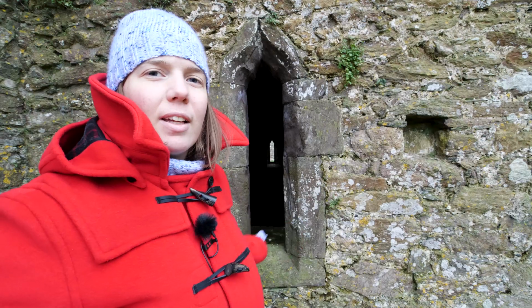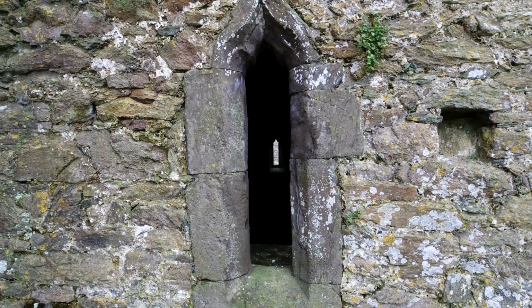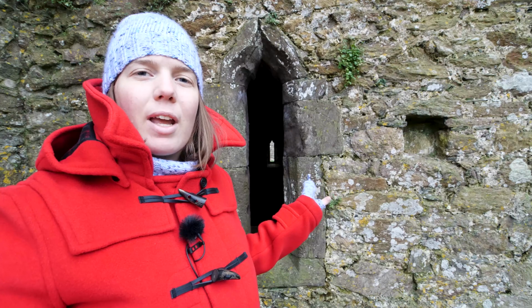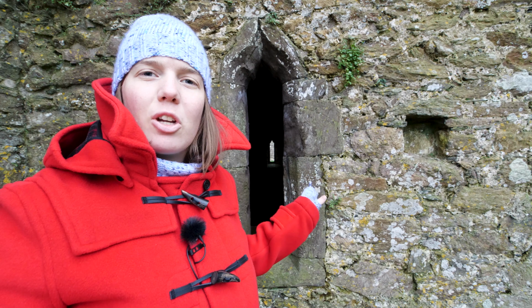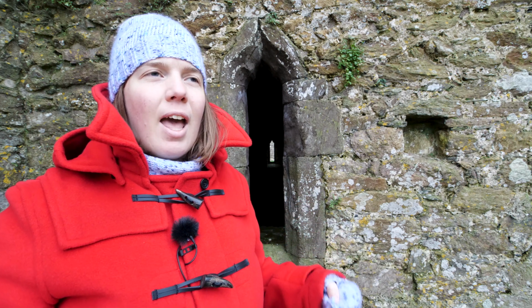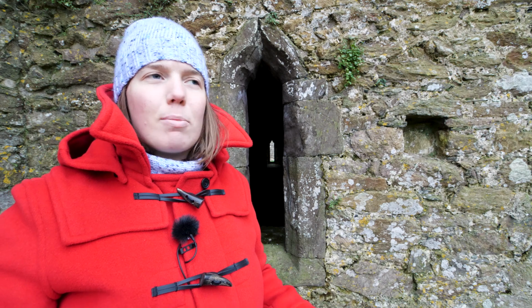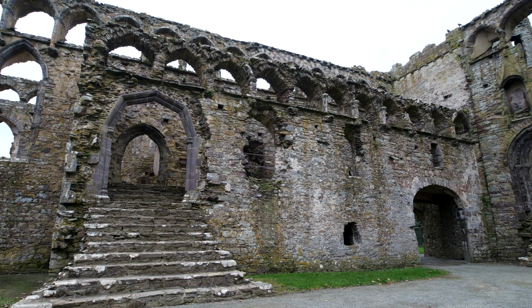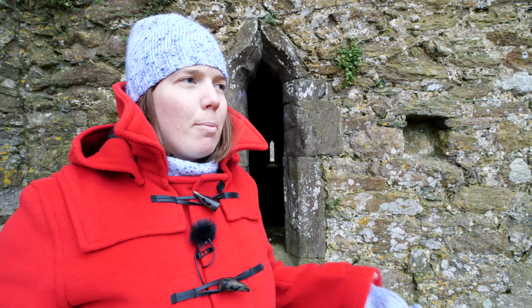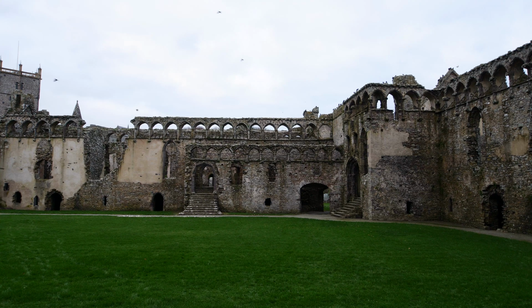This window here and the one that you can see through the middle of this one lead into the undercroft, and the fact that they've got these really ornate windows just into the undercroft shows you just how much aesthetics played a part in this place. Everything was designed to be lovely looking, to be relaxing. Put your feet up from a hard day of being bishop. I don't know what being a bishop entails, to be honest, but this seems a nice way to kick back and relax after any job.